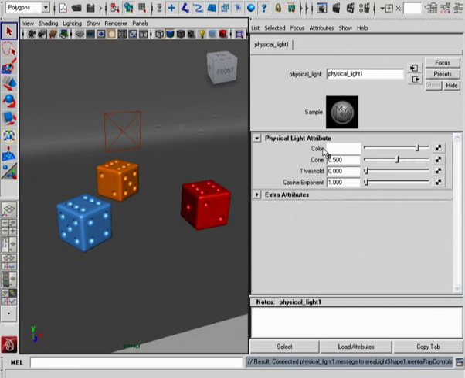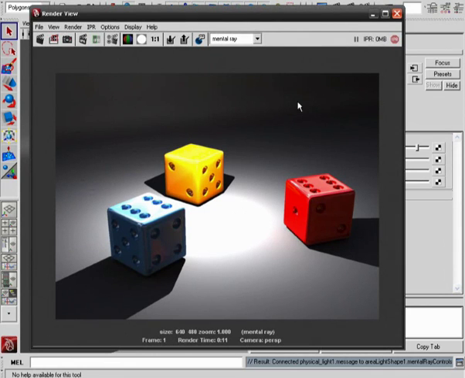Now you can see that there are just a few attributes that are responsible for this, but let's just take a quick render to see what we have. Now you'll notice that once we render, very close to this point source, or this point of light emission, everything is very, very bright, especially right around here. You can see this very distinct hotspot. But once we move out past that area, you can see that our illumination is much more even.